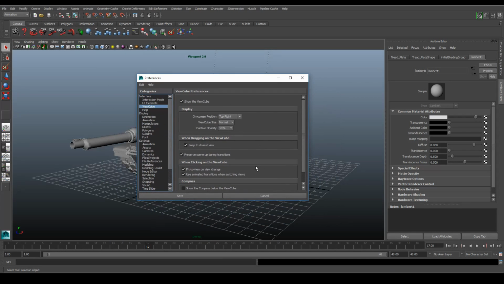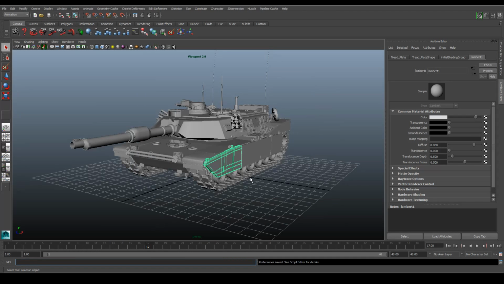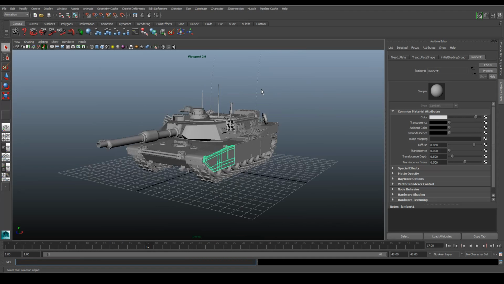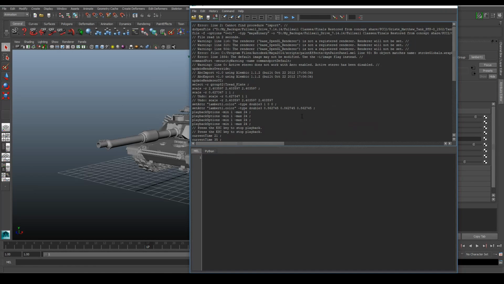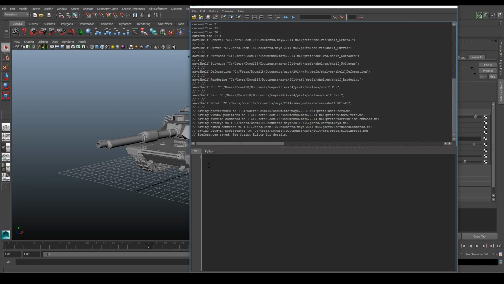I don't use the view cube. I think it was a terrible invention. And it's not even working right now. But normally when you install Maya for the first time, you get this stupid cube up here, and it allows you to toggle through your different views. And then this is your script editor. So by clicking this button right down here, you've got your script. You can see everything that Maya is doing, as well as creating your own scripts through here.